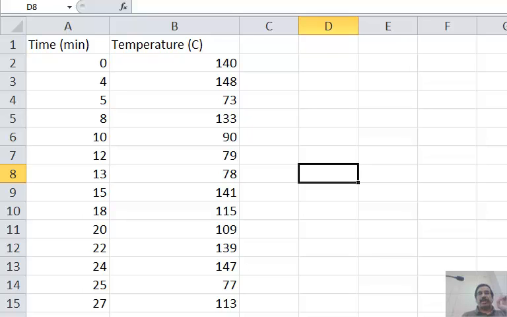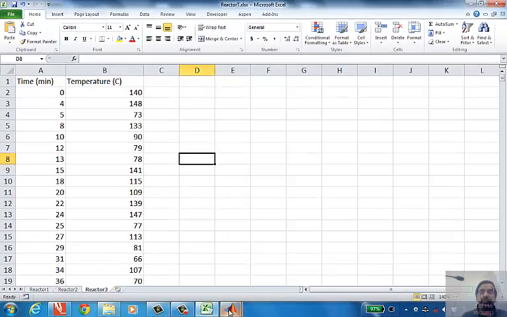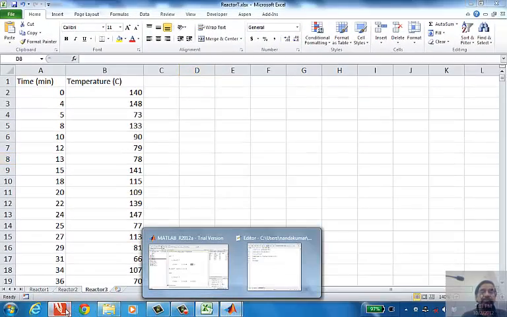And remember, your job is to take this data and write MATLAB functions to be able to do some analysis. I'm using MATLAB, but people may want to do this in Excel itself. A lot of the questions that I'm going to ask you, you can probably do in Excel as well. Okay, so let me just review the questions.